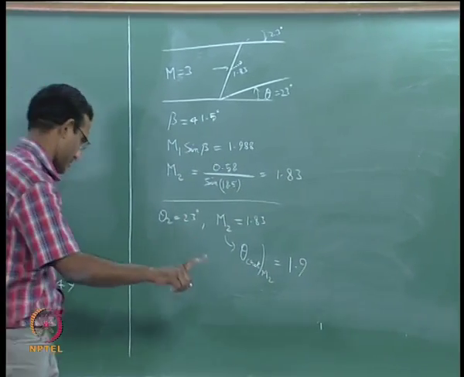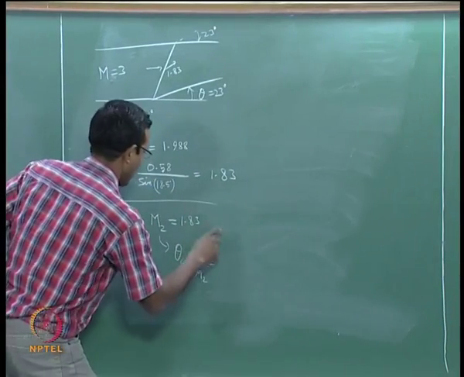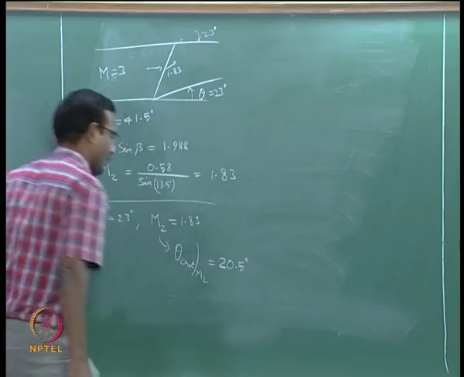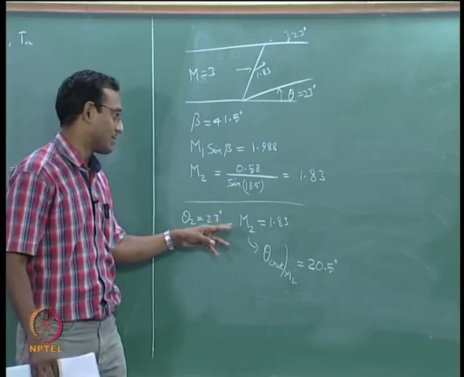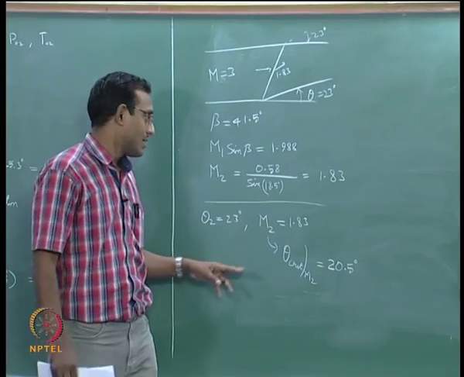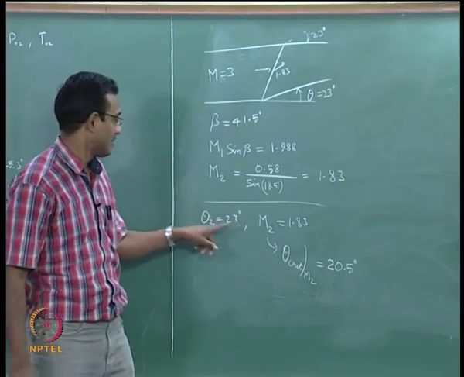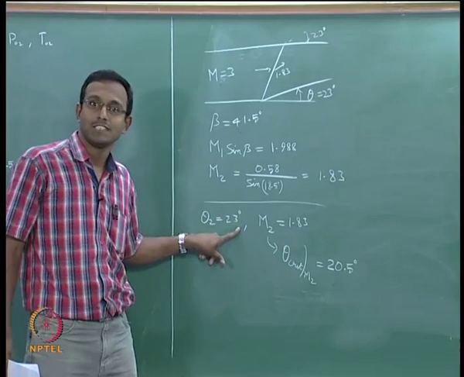Sorry, 1.9 is the, it is of the order of 20.5 degrees or so. For this case 1.9 is your Mach number from which I got this data, 20.5 or so roughly angle. Because of that, now I am not going to have this angle deflection ever possible using an attached shock.